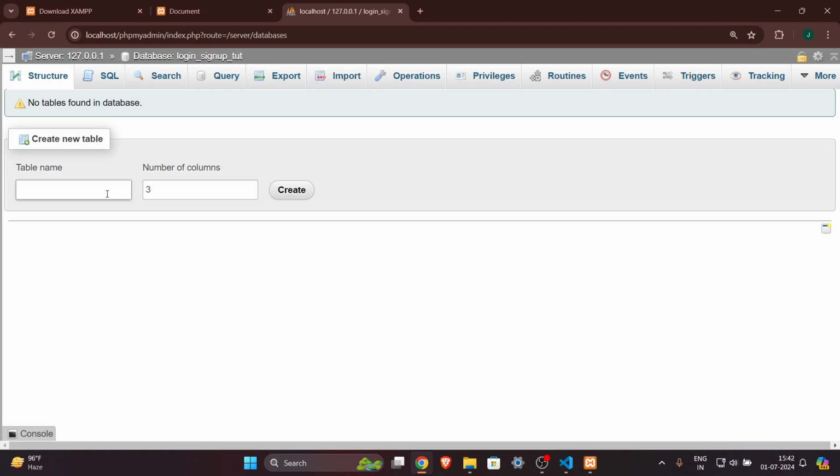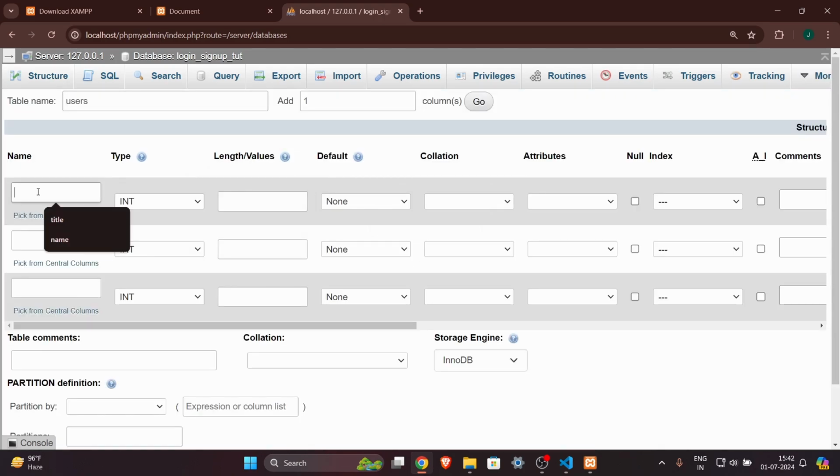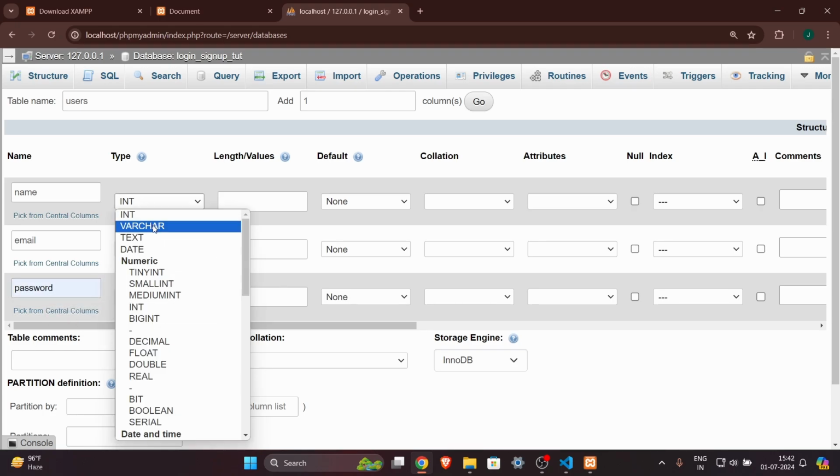So I will write the name of the table over here, users, and columns 3, create it. And here we have to write all the details for the columns. The first one will be name, the second one will be email, the last one will be password, and the type of each will be varchar.